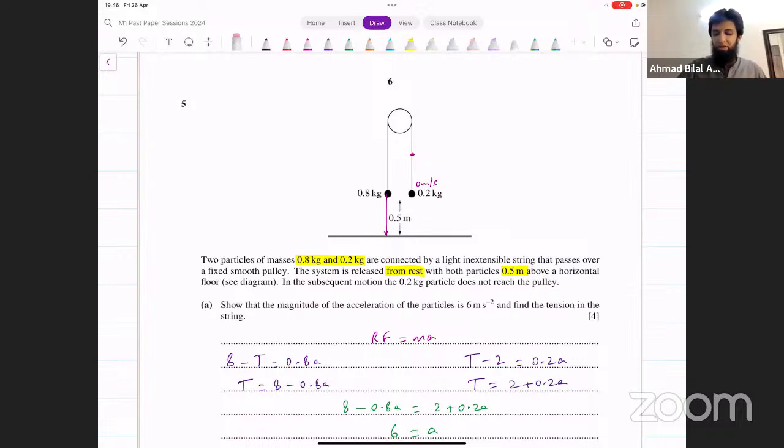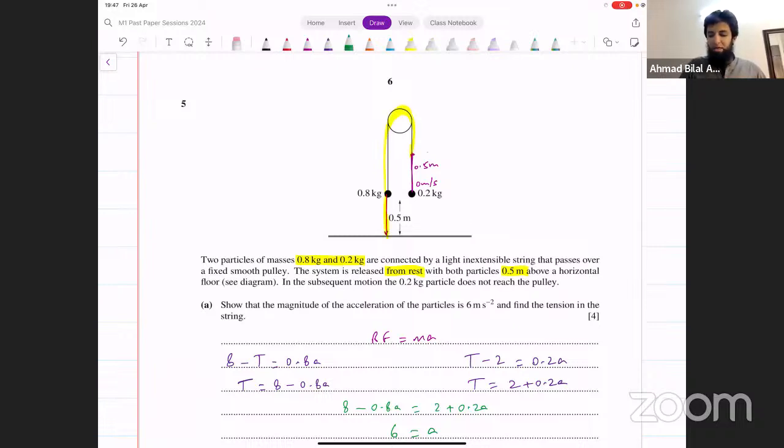So the particle on the right side would have also traveled 0.5 meters until that point when the first particle hits the ground. But then when it reaches this point, it would have some positive velocity, because it was moving upwards. Because of that velocity, it will keep moving upwards for a while, even though at this point the string will become slack, remember, because when the other particle hits the ground, now it's this position. This is how the string looks.